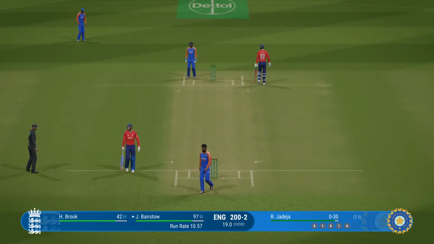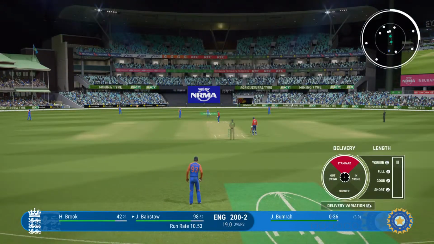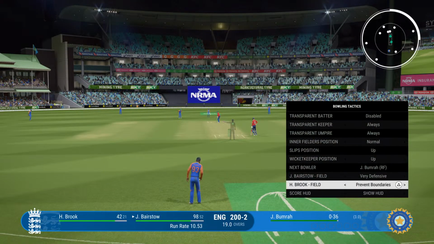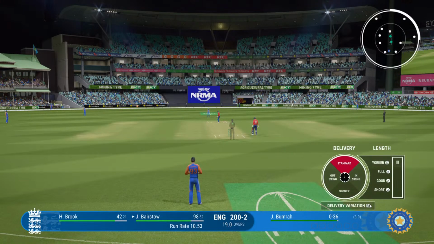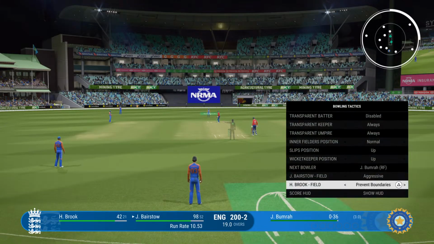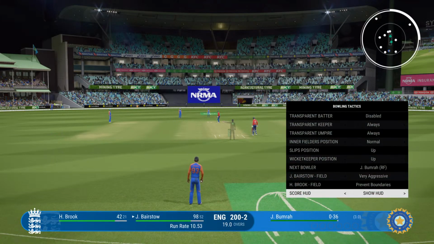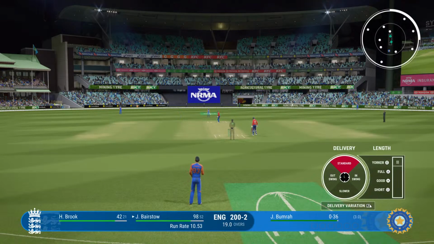Really playing all their shots that over. Very expensive. They attacked all areas of the ground, 4s, 6s, and there was strong running as well. Bumrah back on now. The field's providing a bit more support for the bowler, the captain giving them some leeway. Plenty of wickets in hand going into this, the final over. May as well go for broke. Taking a bit of a risk here with a more aggressive field. Bumrah to bowl the last over.